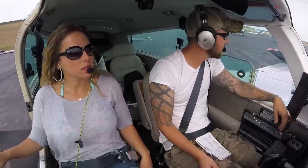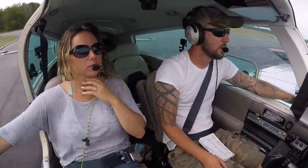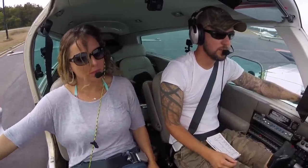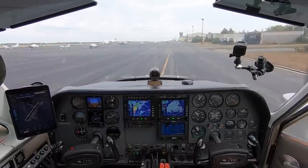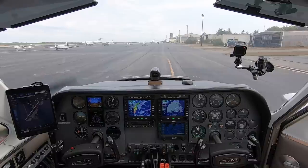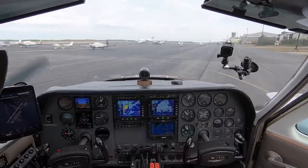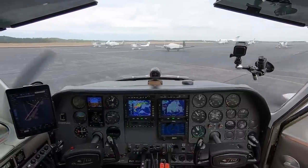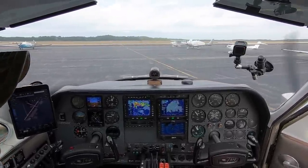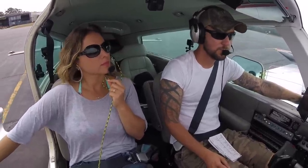Alrighty guys, taxiing out of beautiful Martha's Vineyard. This is going to be a very short flight, so we'll have to talk about our feelings on Martha's later. Look at that weather over there. We're just going to do a quick 9-minute flight to Nantucket, have a little fun on Nantucket Island and then go to Cape Cod later today is the plan. We'll see how it all goes. We'll taxi out, do a quick run up, and take off for the short flight.